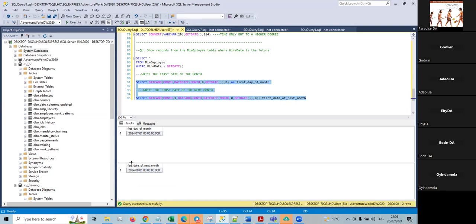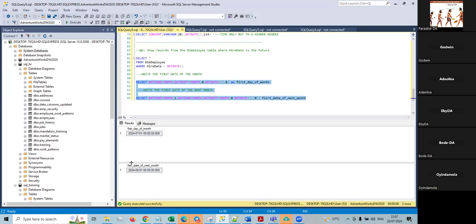Alternatively, for example, if in a business I ask you to find all the employees that have been employed this month, assuming it's a company that employs thousands of people every month, how are you going to do that? You can't just say what the last day of the month is, because the last day of the month changes every time. Some 28, some 29, some 30, some 31. So there isn't a specific formula for that.